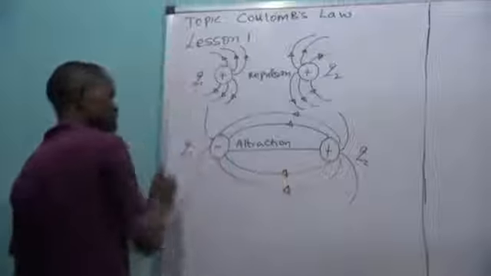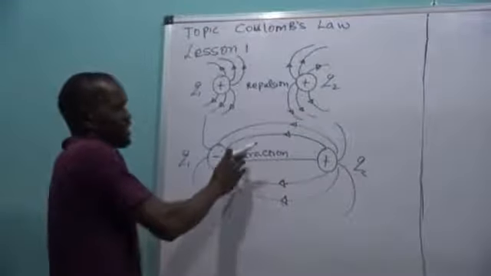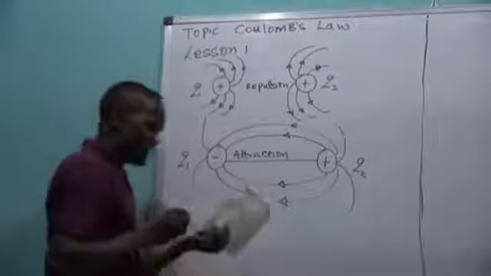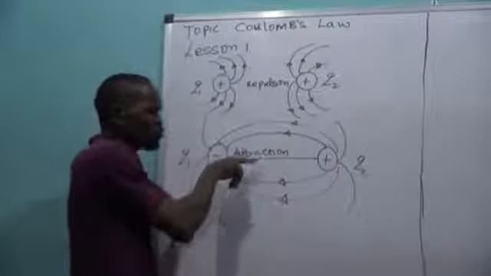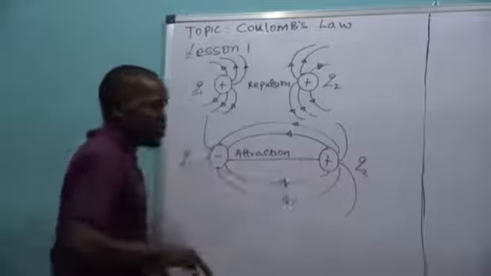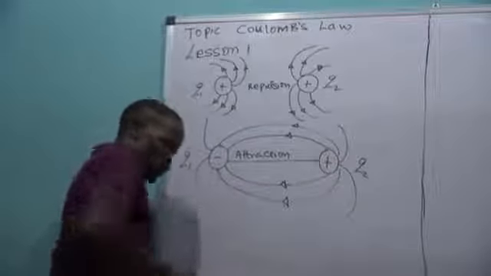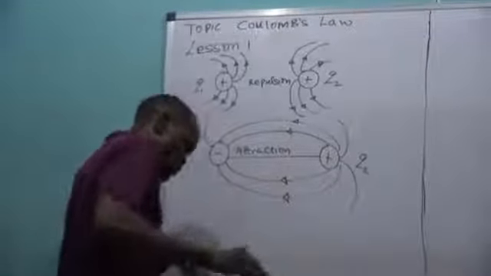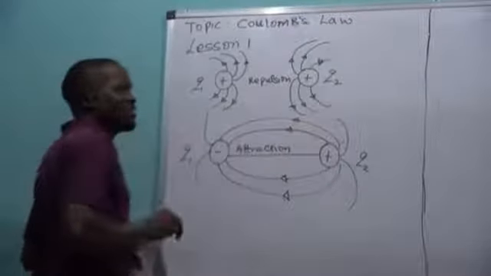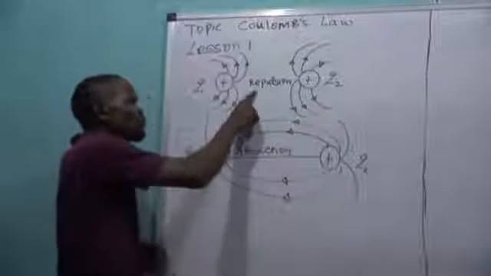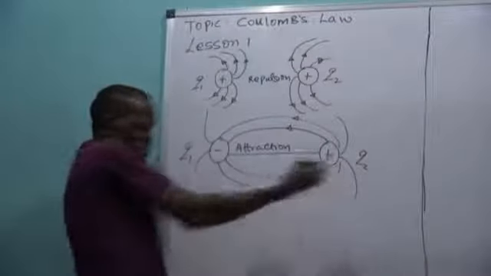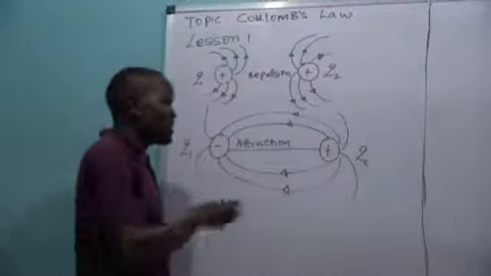From positive to negative. So for this to be attracted, there is a force. And that force is what we call the force of attraction. For them to repulse, there is a force. For me to move from this place to this place, there's a force. So for this one to repulse the other away, means there is a force. And that force is what we call the force of repulsion. For this one to be attracted to the other, means there's attraction.